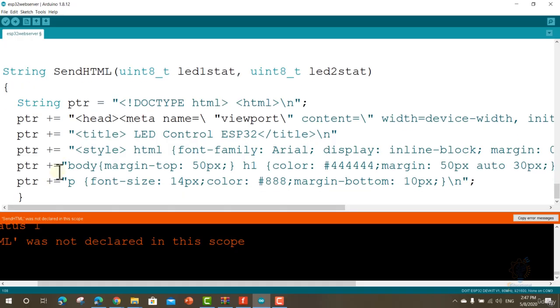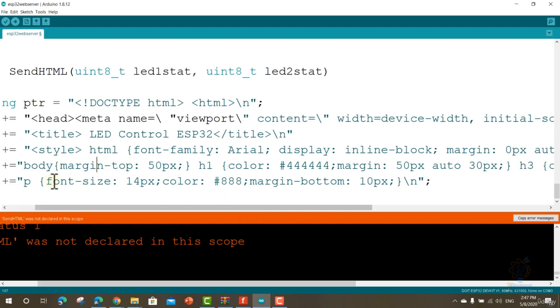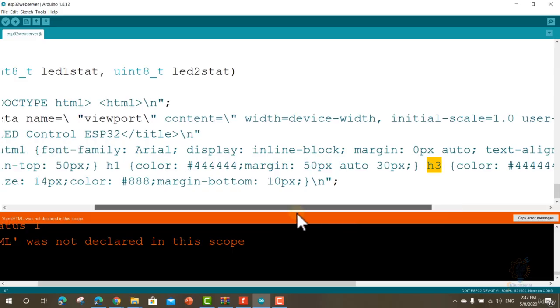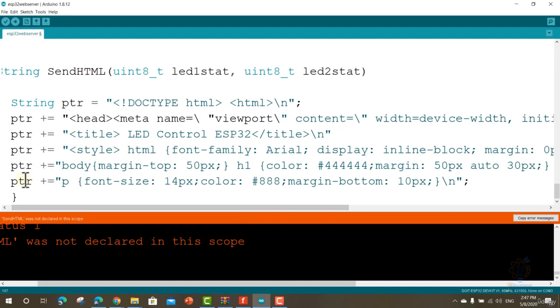These 2 lines will help set the color, font, and margin around the body tags, the H1, H3, and P tags. As you can see, this will set the font size, this will set the color for the P tag, and this will set the margin. Same here, this is for H1 and this is for H3. You can simply copy and paste these lines from our code.